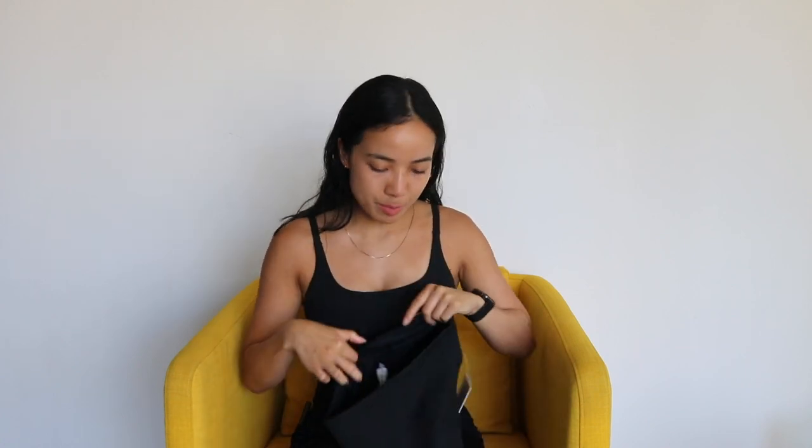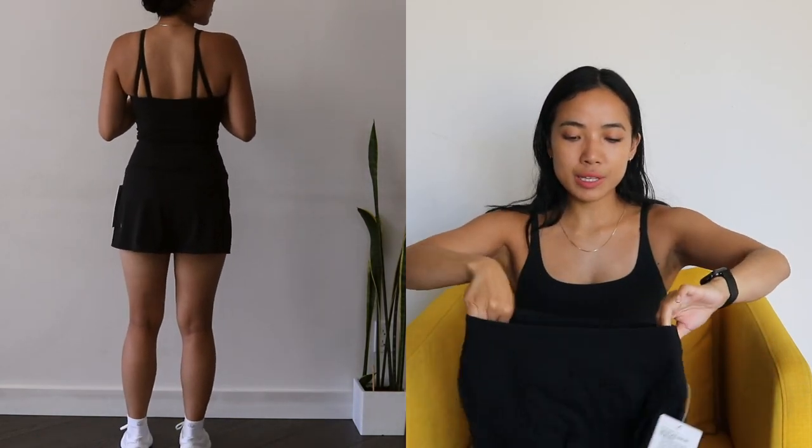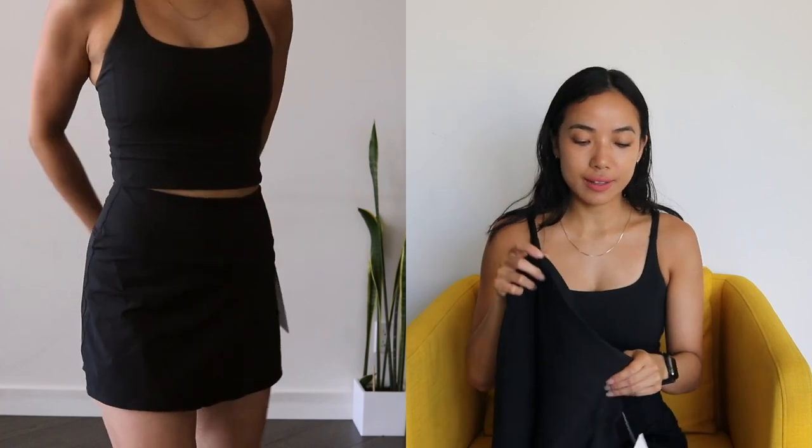It has one pocket at the back and has that continuous drawstring and the two pockets on the shorts on the inside of the skirt. So I really enjoyed that. The reflective detailing is a nice touch. The material they put on the inside of the shorts to stick to your skin is also very effective. So I like that about them. And I also think they're just such a great length. Yeah, super comfortable, not too tight. If you wanted it to be a tighter fit, you could always size down, but that's kind of what I observed about this one. So this one is a high rise and the liner inside is 3 inches in length, which is a good amount of length, I would say, for underneath one of these skirts.